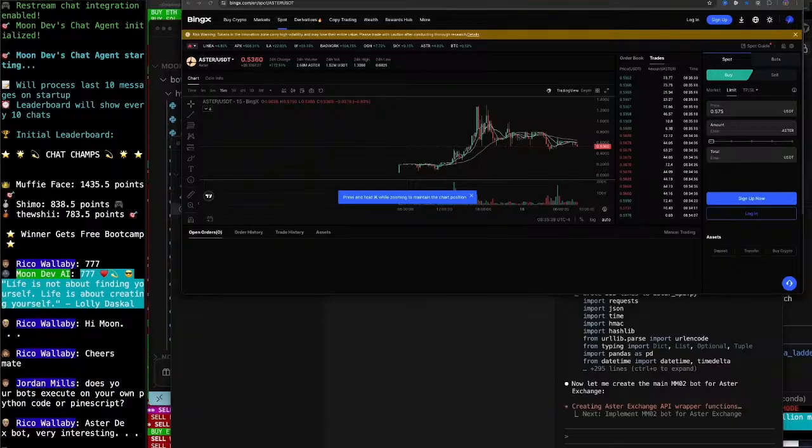Let me try to get connected to Aster first off and see if I can buy the token. And then I have to try to figure out if I can get connected on Bing X, AsterDex. Launch app. Connect via Solana. Phantom detected.